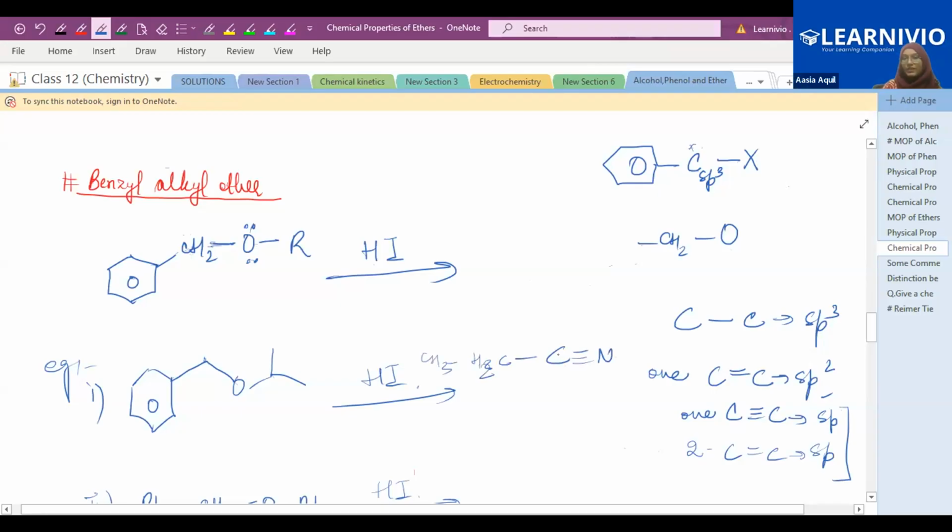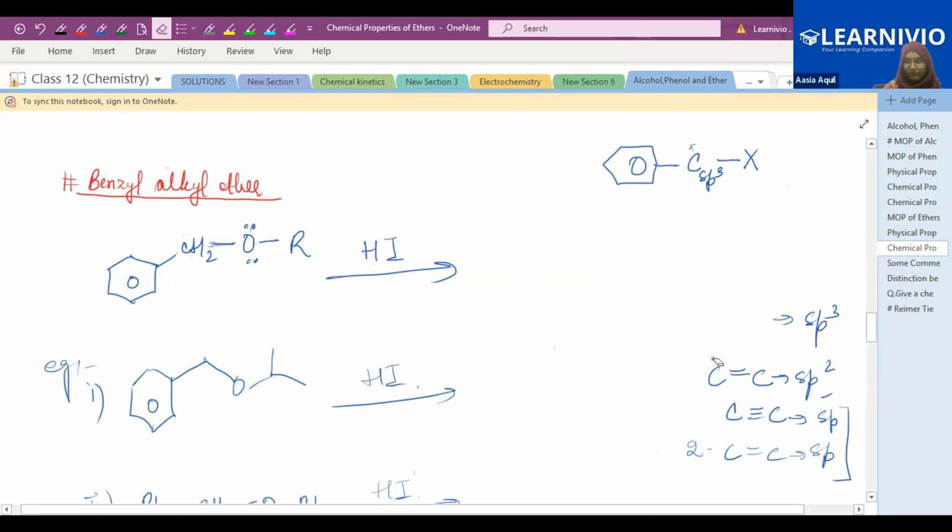If I ask you what is the hybridization of this carbon, what will it be, Safrina? SP. Yes, it's sp. Why is it sp? Because there is one triple bond. One triple bond is present, so that's why the hybridization is sp. And if you see this type of bond, carbon, carbon, two double bonds, again the hybridization will become sp. So now there should be no doubt about hybridization. Clear?